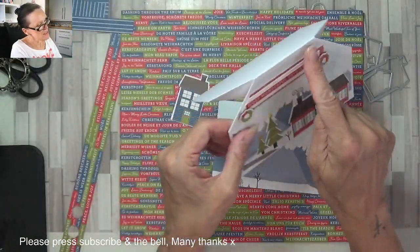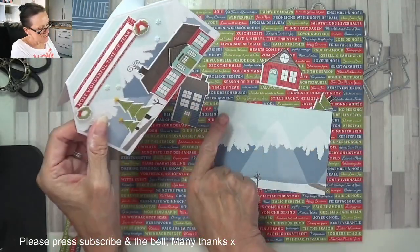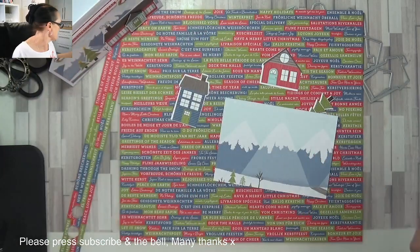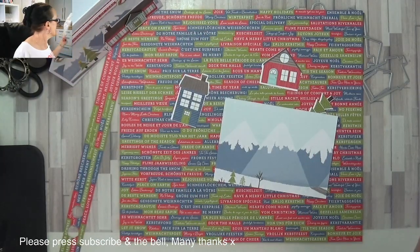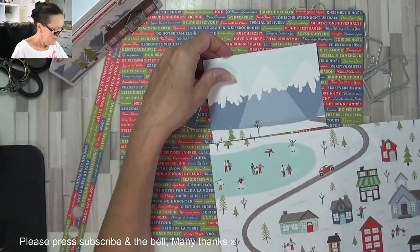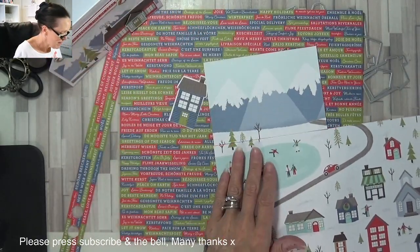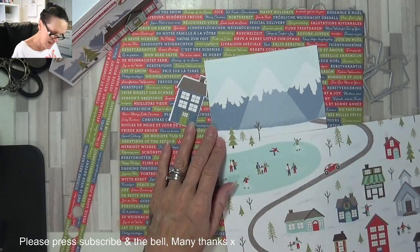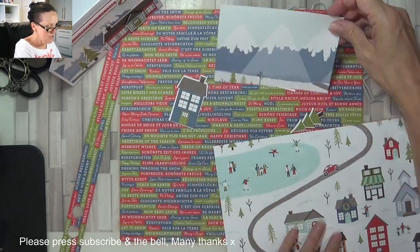That section was what was left after I cut two at three and seven-eighths by five and five-eighths. This is the scene paper where this came from - off the top of the mountain. I just think it's adorable. The road follows around, you've even got the houses - I just love the mountain view.